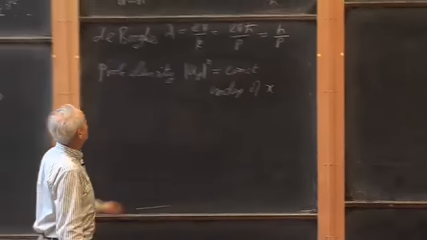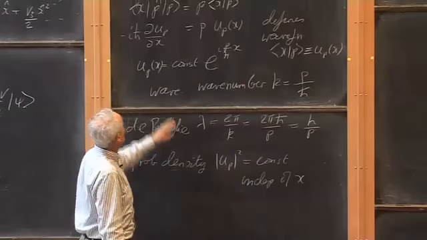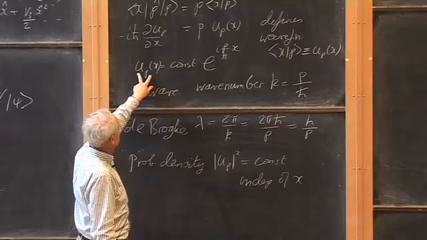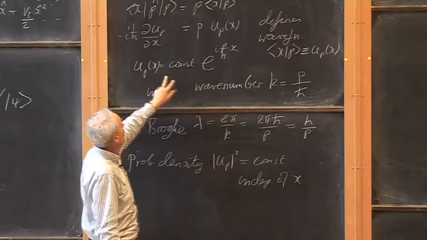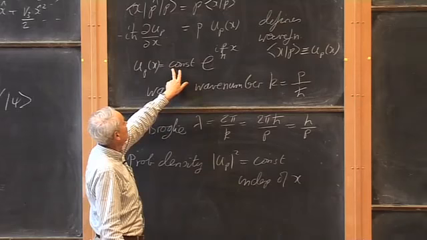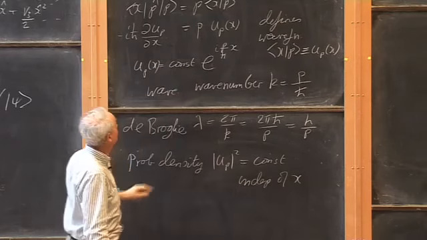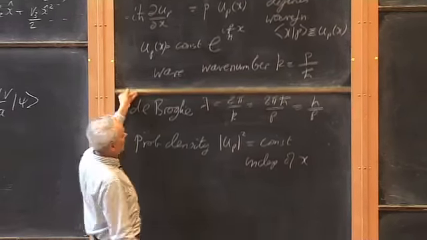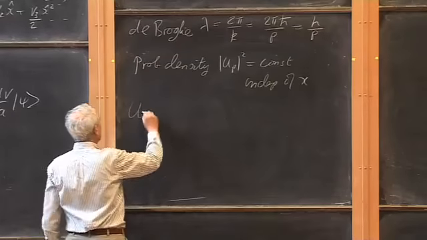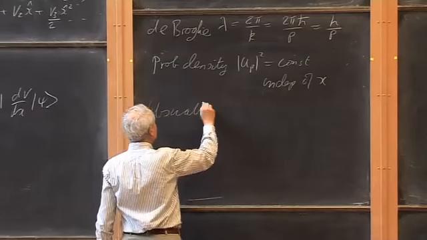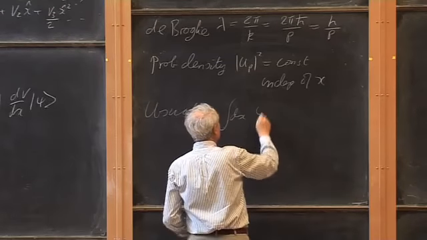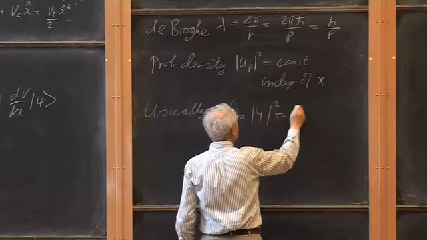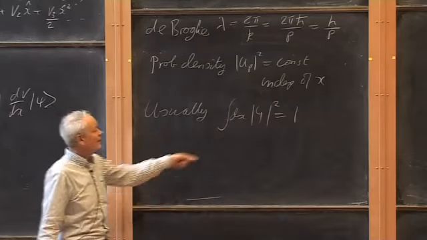What about normalization? So we've deduced that the wave function of a state of well-defined momentum should be some constant times this exponential. It's good to decide what this constant should be. We usually normalize our wave functions, so usually we like to have that the integral dx of psi mod squared is 1, because that's the total probability to find it somewhere.